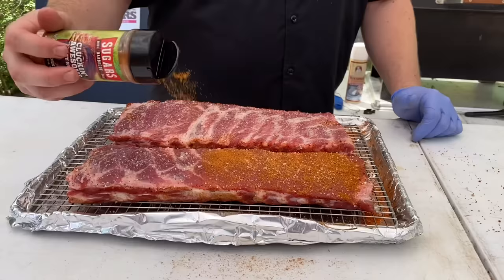Uh-oh. And now you can see with my gloves and my hands that I got a little bit messy. So we're gonna take some paper towel. Wipe off our board just like we'd wipe off our box. But right there, that would be my turn in right there, folks. Again, looking at these ribs, maybe I should have cut them at a little bit of an angle, but we're backyard right now. They're looking pretty darn fantastic to me. Keep them pressed tight. And ladies and gentlemen, I give you competition ribs.